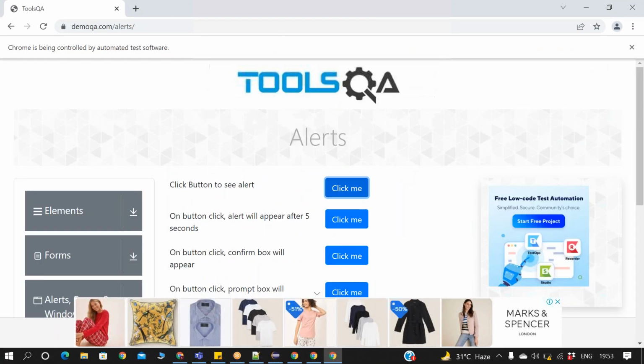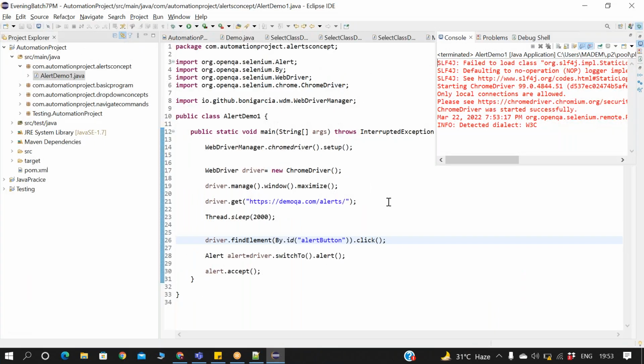Clicking on the button, see, very soon it is done. Observe very carefully. It gets done in very few seconds. If you observe very carefully, you can find that if I use thread dot sleep here, definitely it will fail. Our cursor will move to some other location. So don't use thread dot sleep inside the alerts.